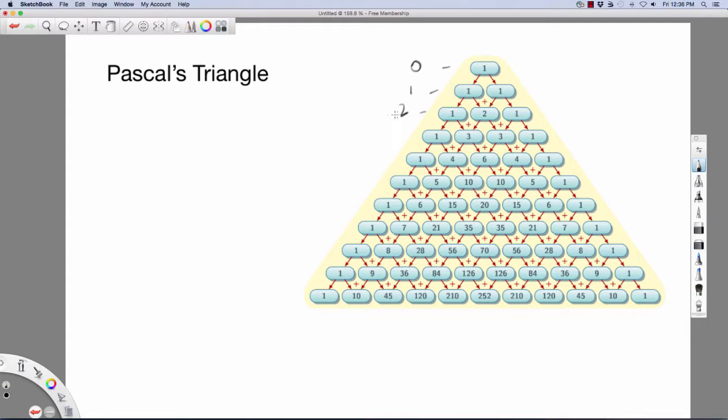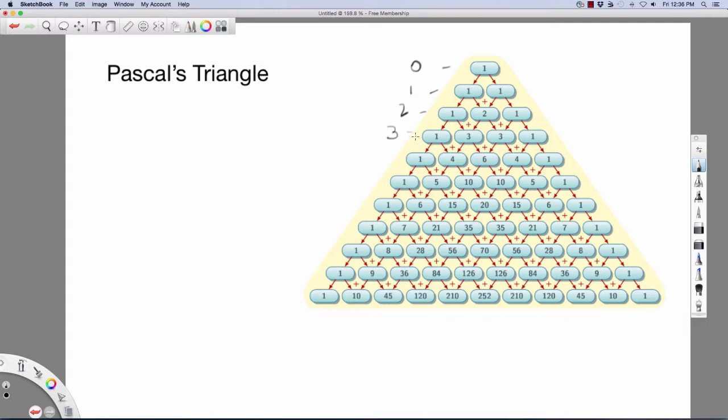For row 3, which is the fourth row down, we add the nodes again, so we transfer 1 down on the sides, and then add the interiors: 1 and 2 to make 3, 2 and 1 to make 3, and then again 1. This continues all the way down to infinity, and it's a neat way to figure out the binomial coefficient.